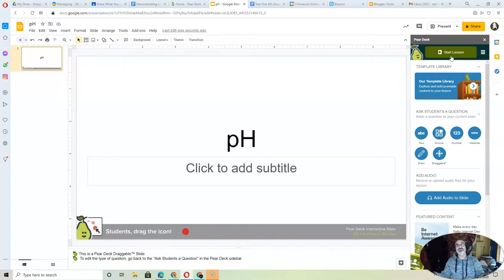We will all go to joinpd.com, put in your join code, and then make it student or teacher-led so you can lead us through each of your slides and see how we're answering to see if we actually learned your parameter or what it is you're sharing with us. So yeah, that's the quick and easy way to get started with Pear Deck. Good luck.